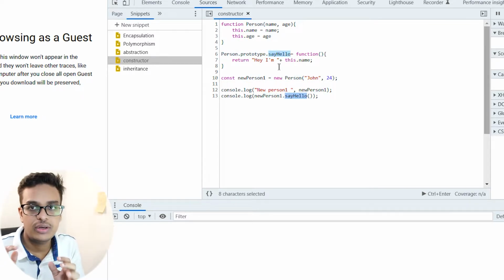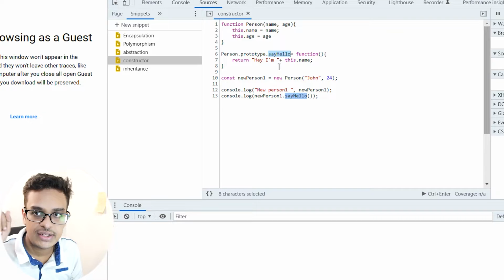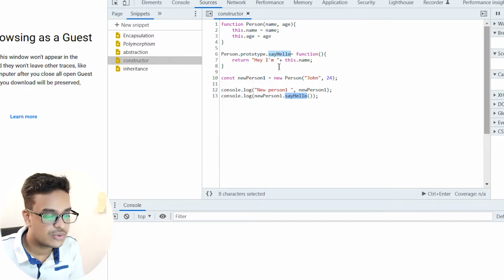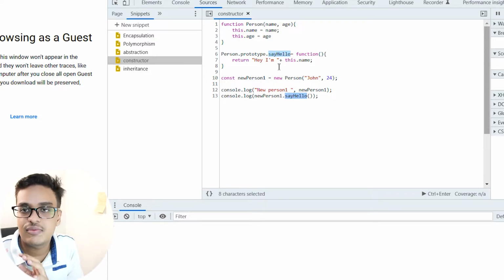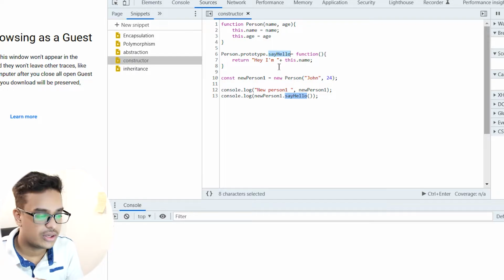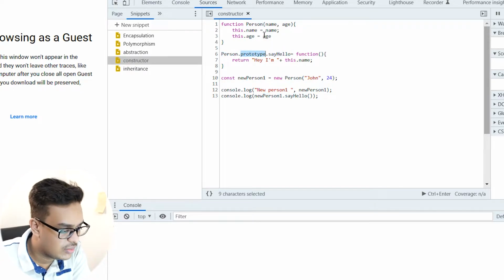If you are not familiar with this prototype, it is better to watch that previous video. I will attach the link here somewhere, so you can watch that video first, and you can understand what the prototype and prototype chaining are, which I explain in that video. So this is how we add methods to this object constructor.